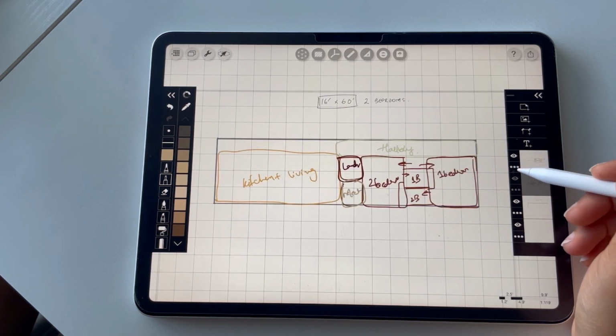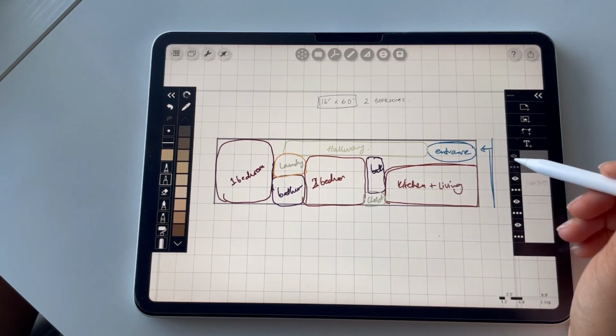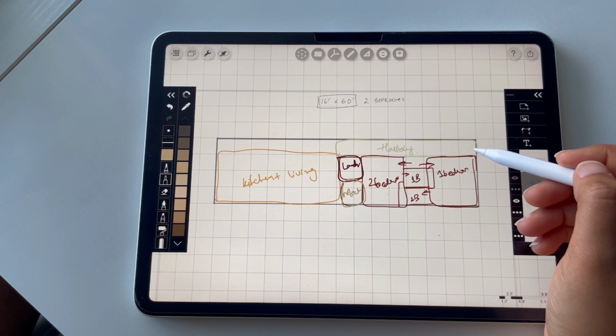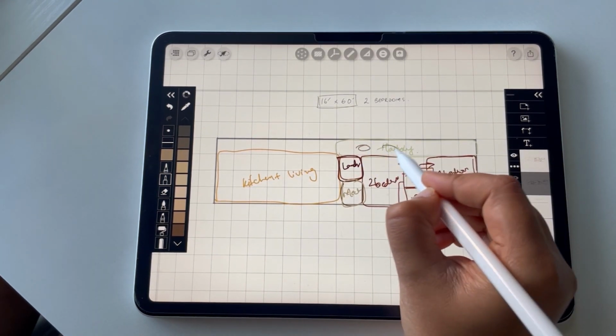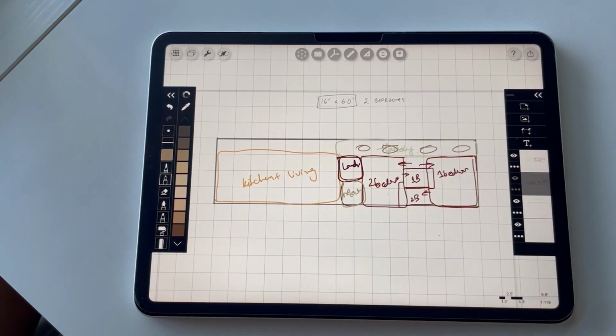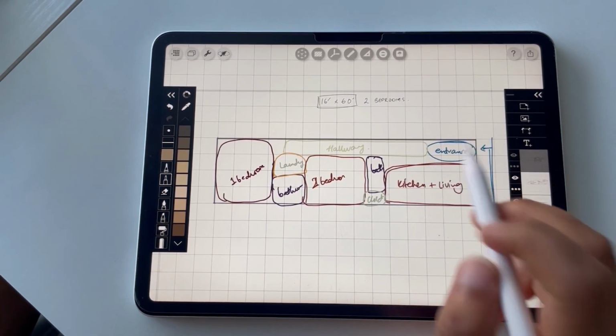I think I'm leaning more towards this one because when someone's interested, you have kitchen and it makes more sense, it's more open. And this one, when you enter, I think it's gonna be so dark unless we have lots of skylight here. It's gonna be so dark because this is the hallway. So I think this will be more depressing in the sense of layouting. I think this one was better.